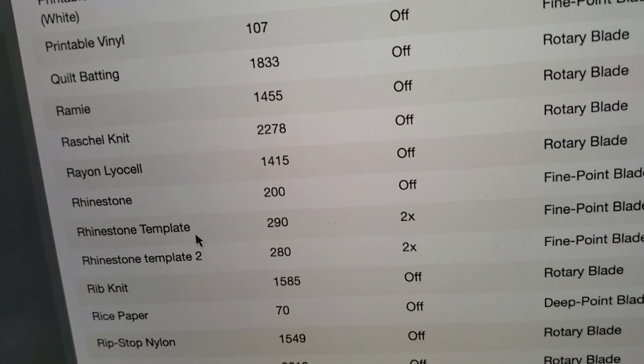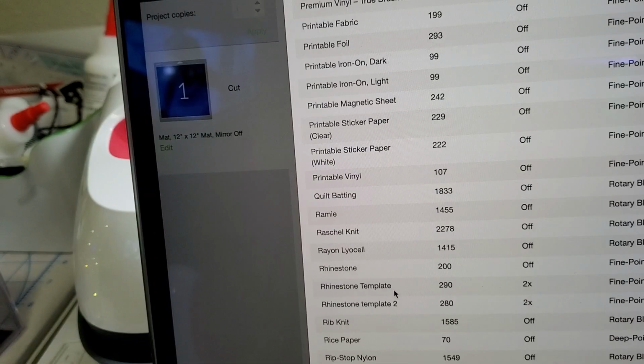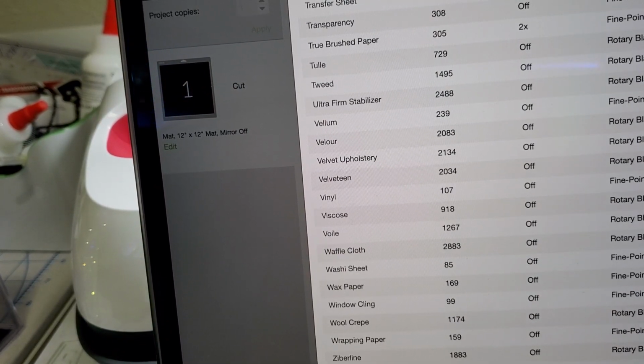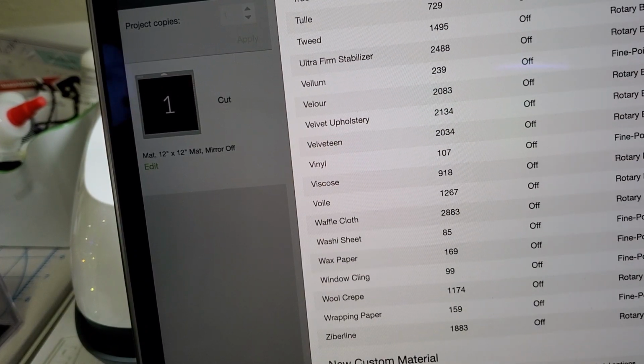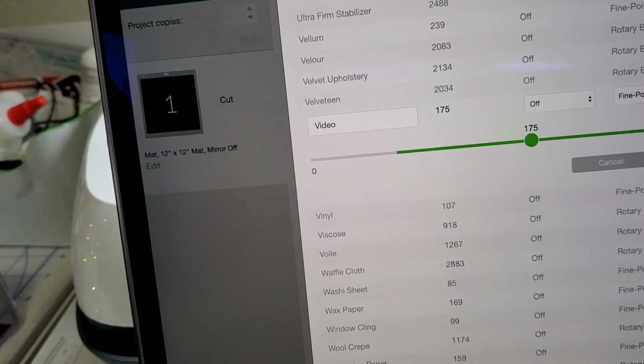So let me move that closer. And so this is what you do. You go to add new material, and let's give it a name. I'm going to say video, because I'm doing this for the video. And I'm going to save it.